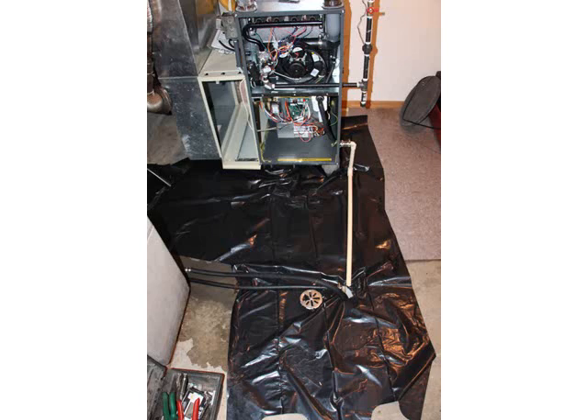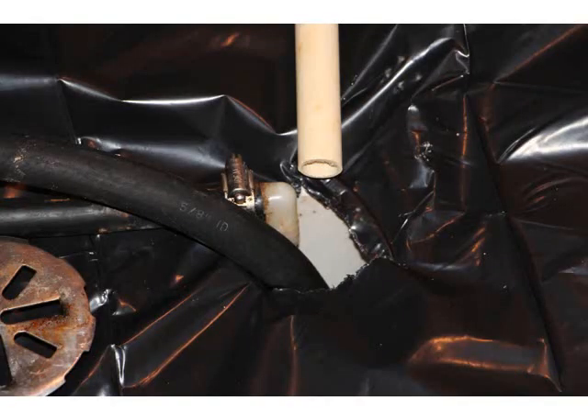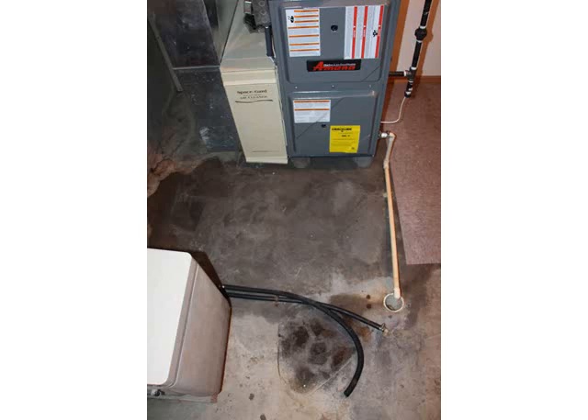I told the homeowner I'd come back and see what we had the following week, making sure I cut a little hole in the plastic for the floor drain so condensate lines and things like that could drain properly into it. Next week I came back — I spoke to the lady of the house on the phone and she said it smelled great down there, which was encouraging. The job was an hour and a half away, so I was glad it sounded like we were going to win in one go. The concrete floor was still plenty wet just after I pulled the garbage bags up — we want it as wet as possible so it can eat effectively as long as possible. And it didn't smell. I was real happy with it.